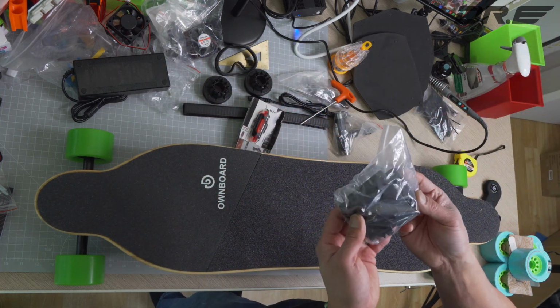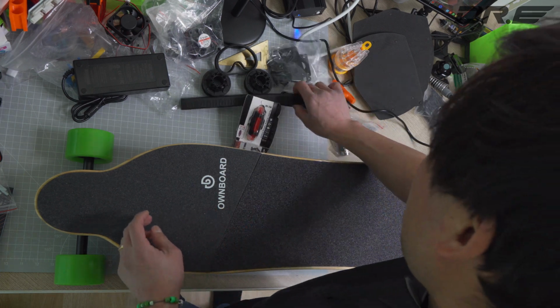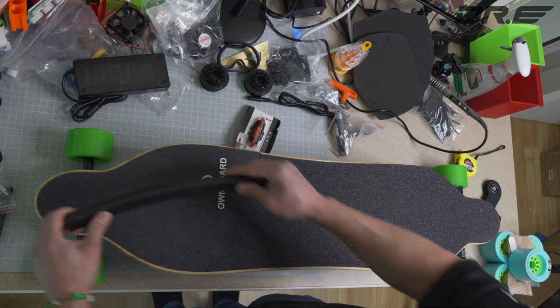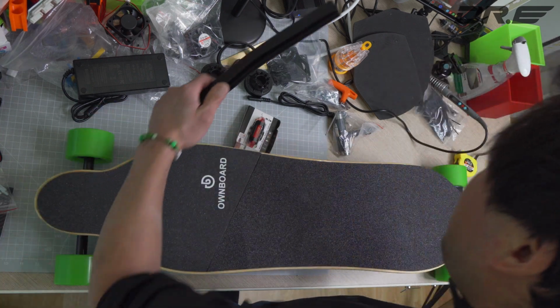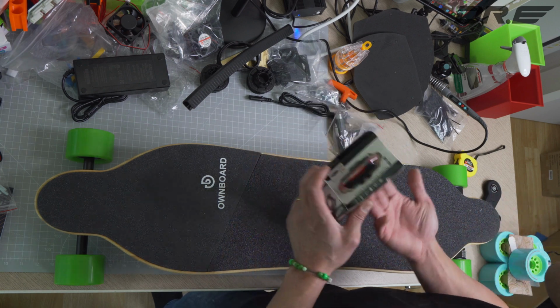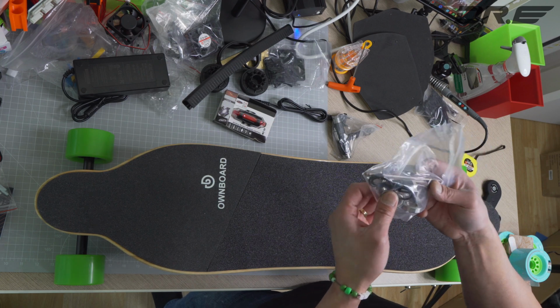And you got some extra risers if you get larger wheels, which is really nice. And you got these guards. I don't really find these useful, but I guess you can put them on the top and the bottom and stuff like that. Yeah, it comes with it. And you got LED you can snap on. They're okay. You got extra, wow, you got extra bearings.